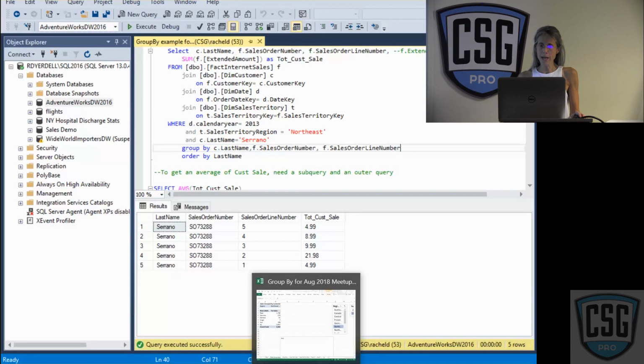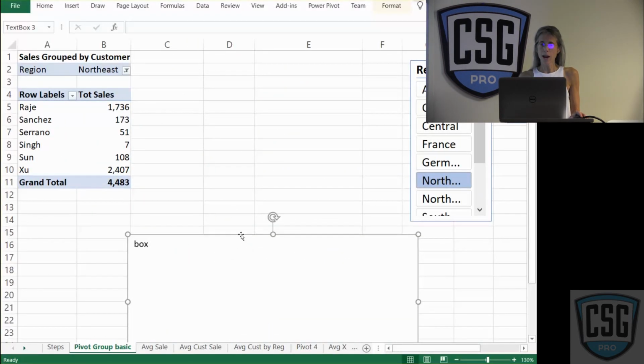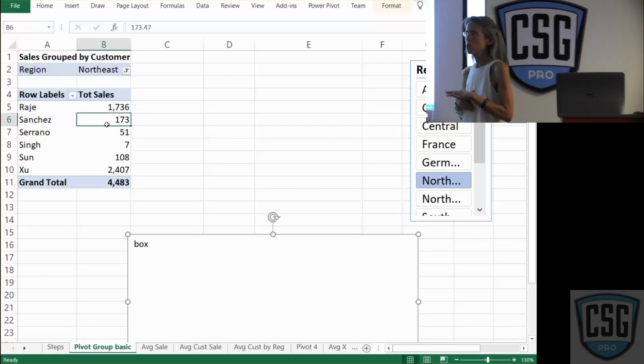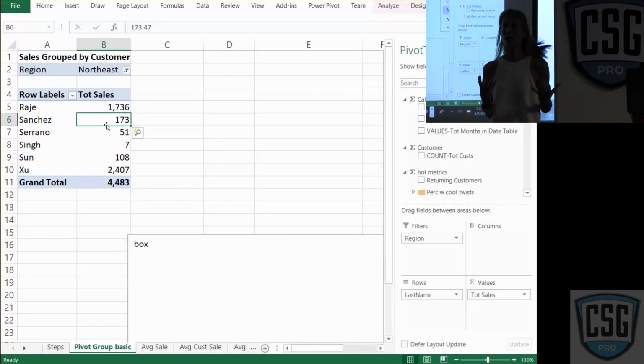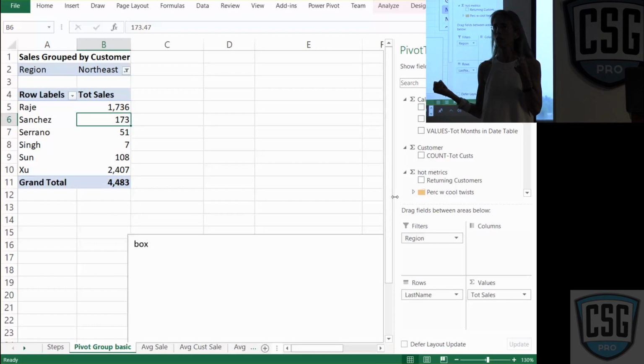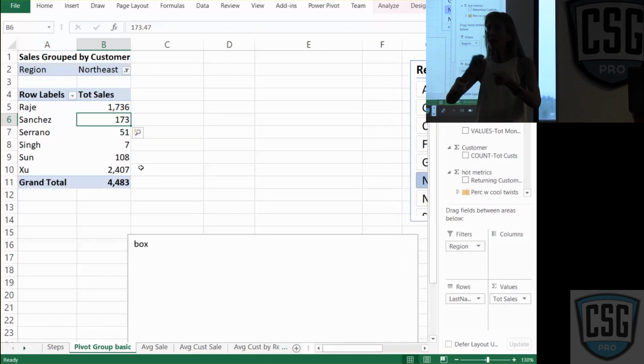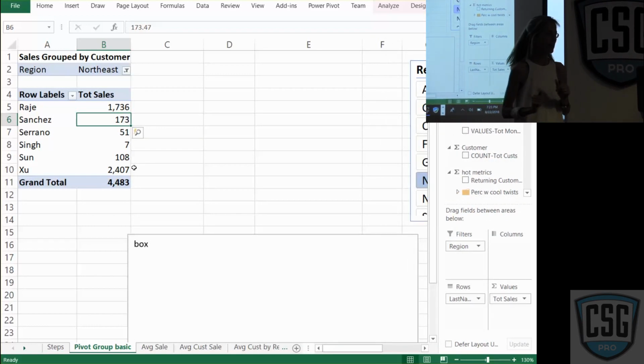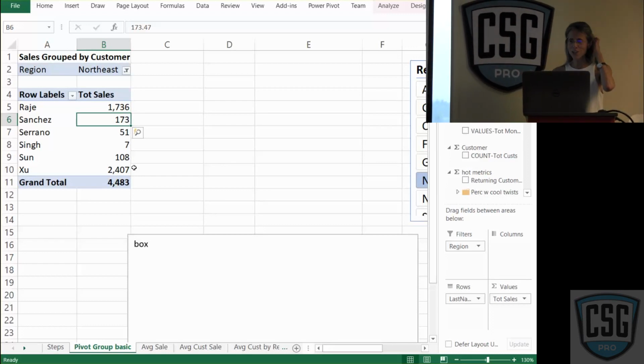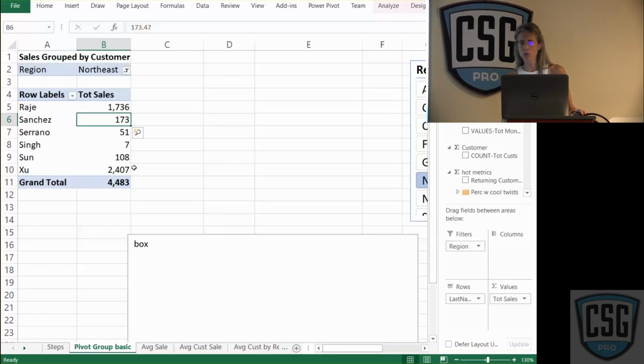So that's great, and I would actually welcome anybody who wants to challenge it: a pivot table is just one big honkin' group by engine, right? It does a bunch of group bys, and the cool thing is, it has no limits to how it can group by.